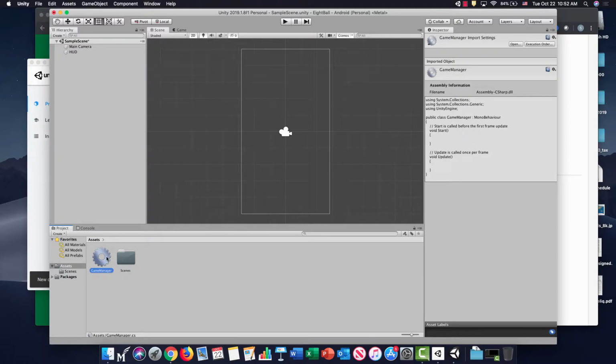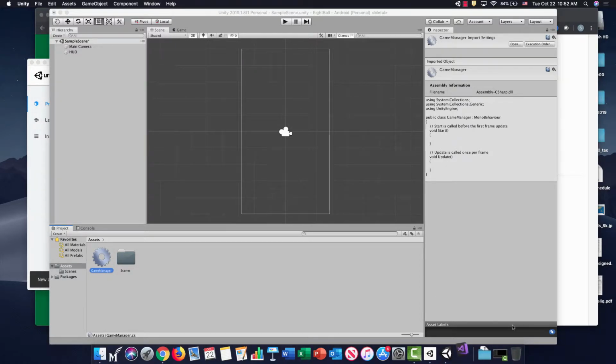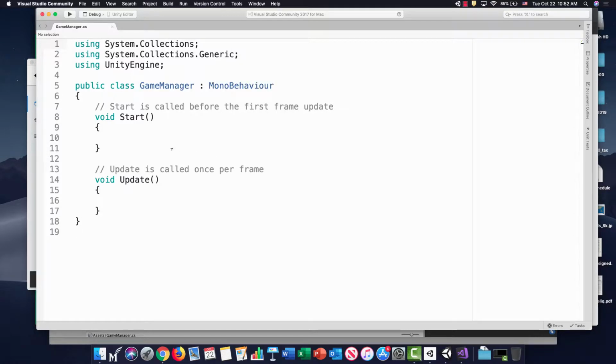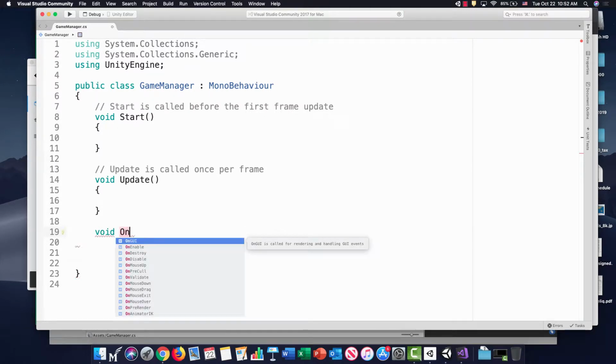You can open this Game Manager. I have this Game Manager, and what I'm going to do is create a new function, void OnGUI, parenthesis open and close.